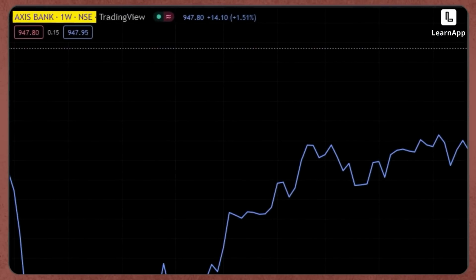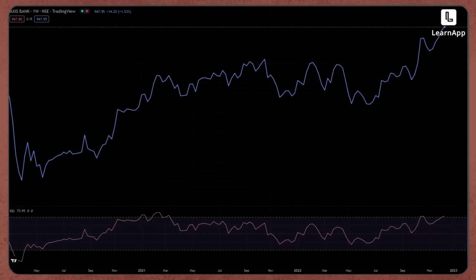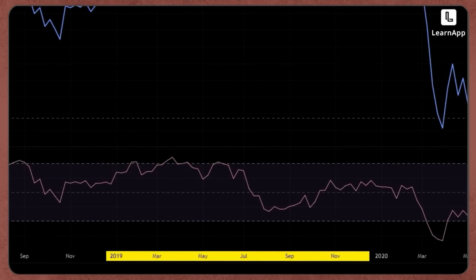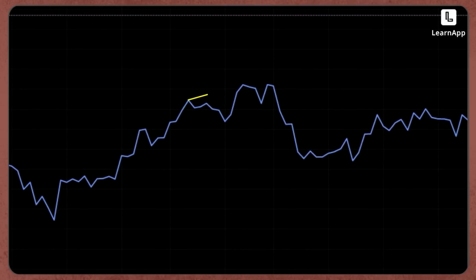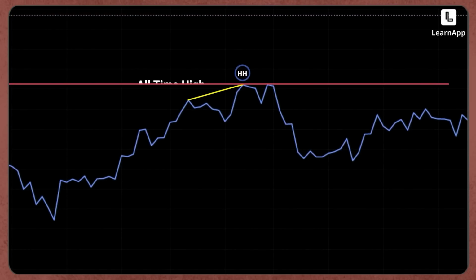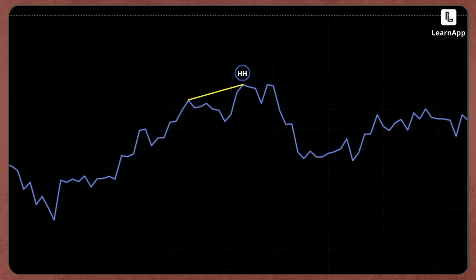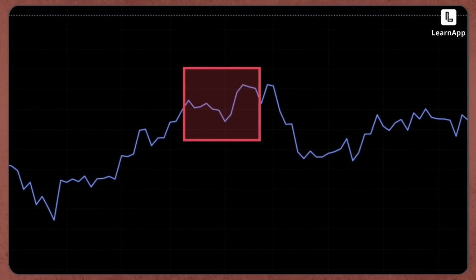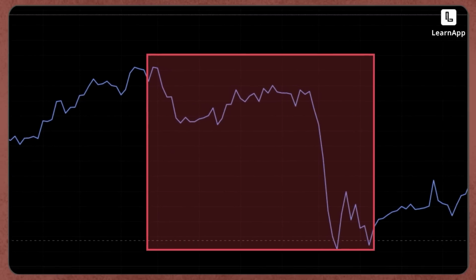Anyways, so let's take one more example. Let's take Axis Bank, one stock. Don't take illiquid stocks. Let's go back in time. All right. Over here in 2019, this is a weekly chart. So you see a clear high at an all-time high. That's very important, to check at all-time high, all-time low, and very important supports and resistances, which everyone knows. And there you see a divergence. It came down, went up. So this was a very important area where there was huge selling pressure, and then it crashed from here.